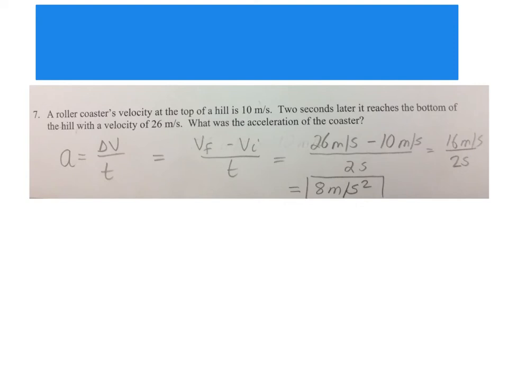So the acceleration formula is acceleration is equal to the change in velocity over time. That little triangle thing written here means the change in. It's delta, which is a Greek letter. And this came up in a previous tutorial. If you didn't watch that tutorial or you didn't pay close enough attention, you might have missed that fact.